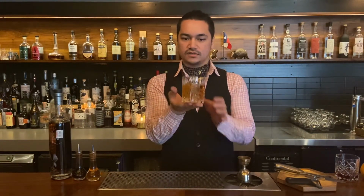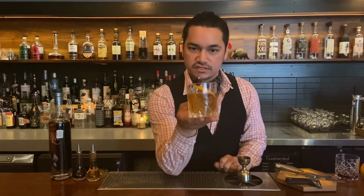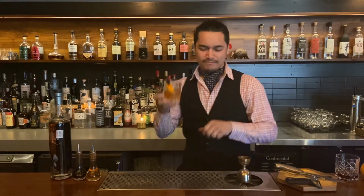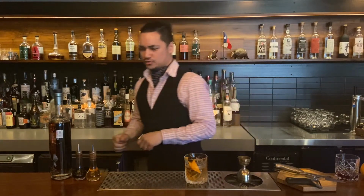and done. So this is Jettison's version of Old Fashioned called the Earl'd Fashioned. Please enjoy. I know I will. It's good. Oh, it's good. Damn.